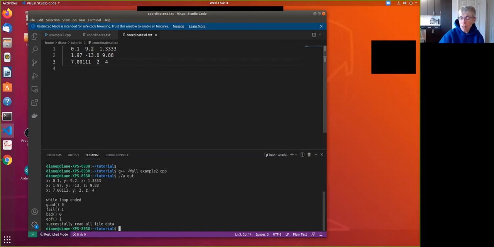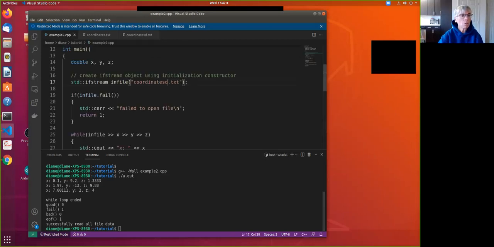Right? So that's just an example of how sometimes we don't want to read in just one piece of data at a time. Sometimes our data is organized in a certain way. Next tutorial, I'll show you, you can mix data types, like we could read an integer, then a double.